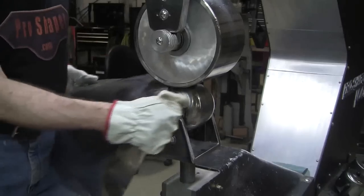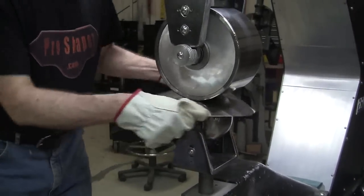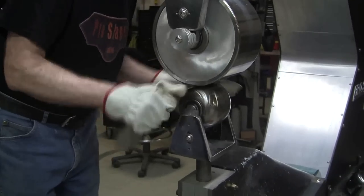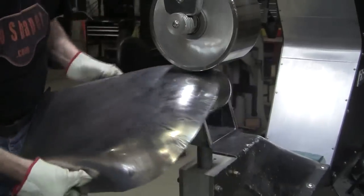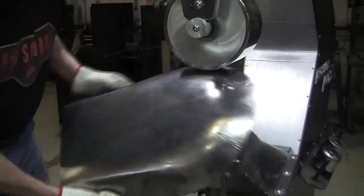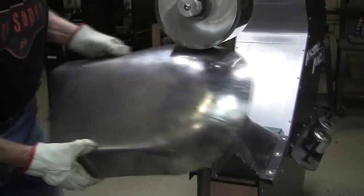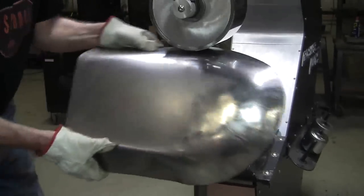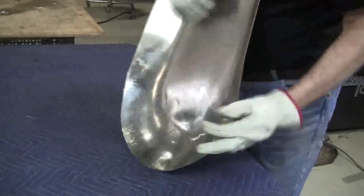And the total time to make this part would be about 10-15 minutes to do the shrinks and 10-15 minutes to planish it out. Now there are other ways of doing it maybe a little bit faster, but this can be done pretty inexpensively. So, here's what we got now. Bring that around a little bit.